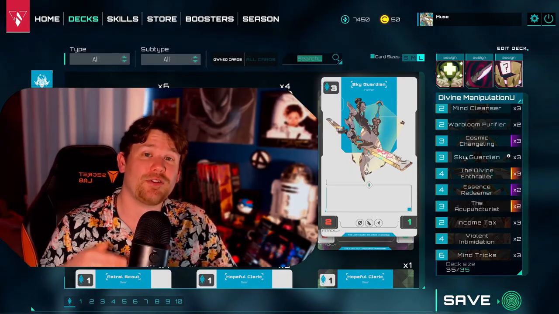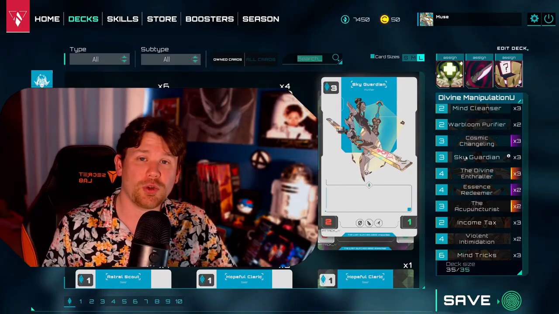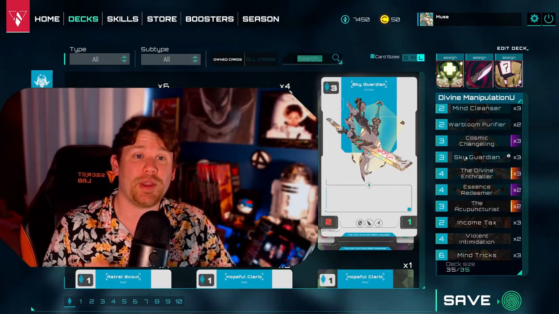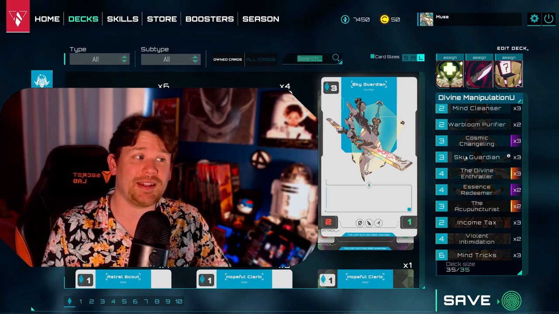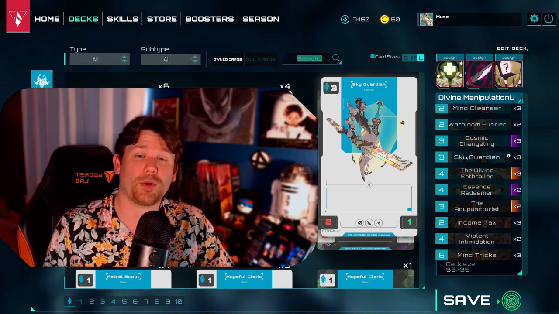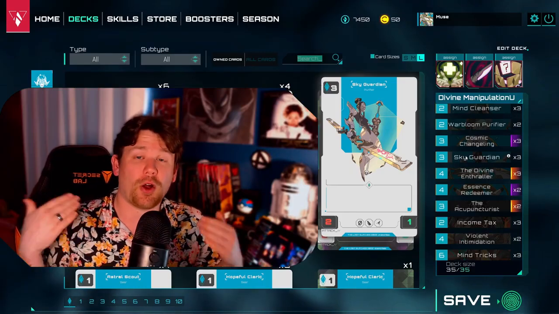Very, very strong. And you can close out a game with 1 or 2 of these and then finishing off with a Hidden Blade. This is a lot of ping damage while you're getting to that end game. So getting that kind of chip away, chip away, chip away, so that when you're ready for that big swing, you can just do it all in one go.